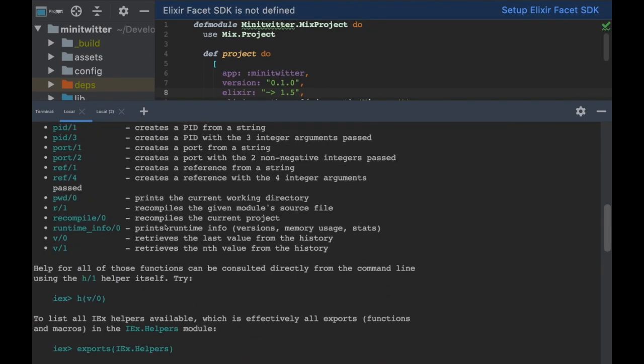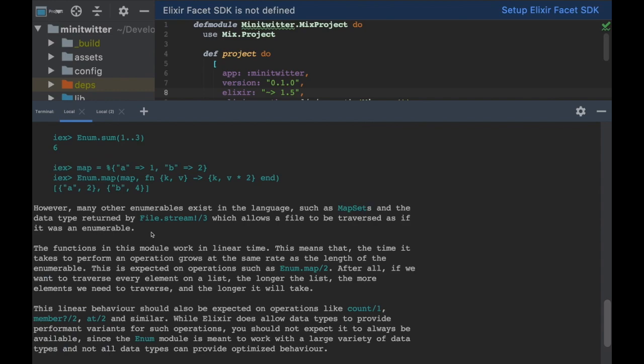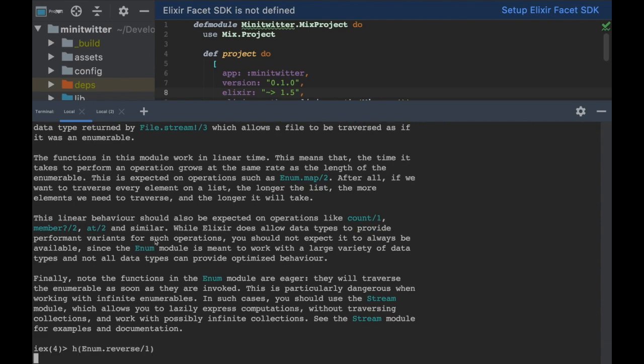If I want to look up a particular function inside this module, I can also do that. Like if I want to look up the documentation or help for the reverse function in a module, it's possible to do that using Enum.reverse/1.